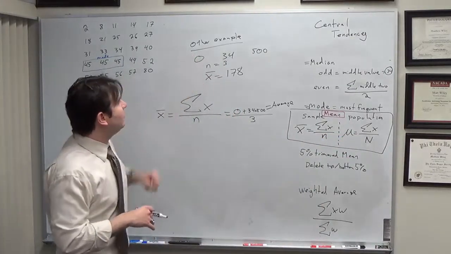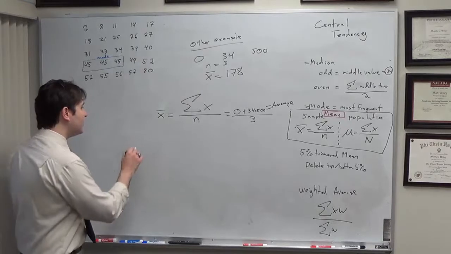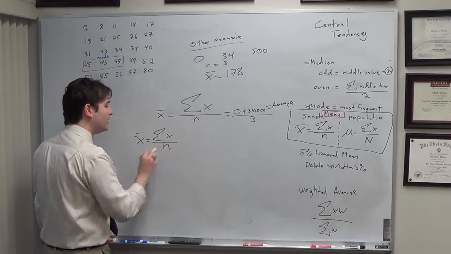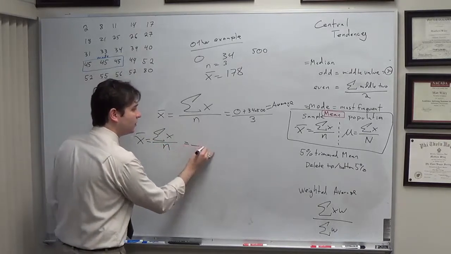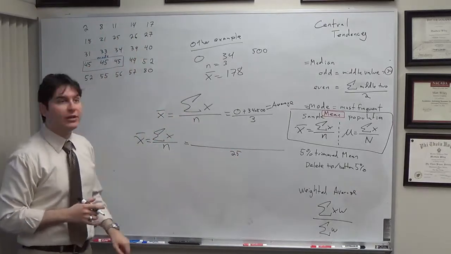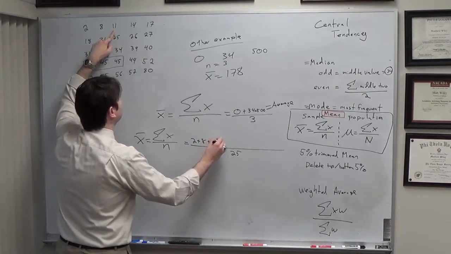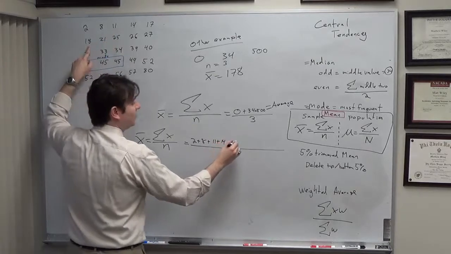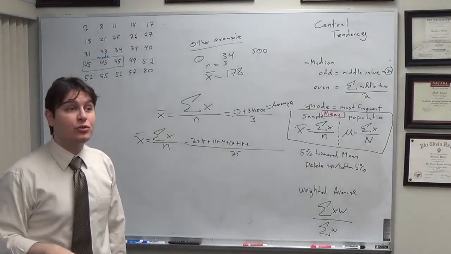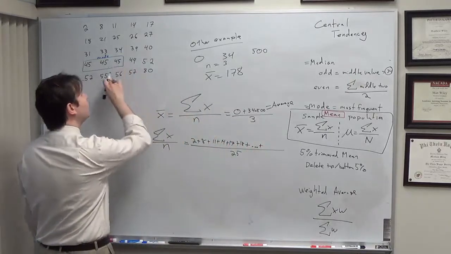Let's go ahead and stop looking at this teeny example for a second, and let's look at this bigger example. Same idea. We want to calculate x bar. We're going to add up all the x's and divide by the number of things here. There's 25 of these, so I'm going to divide by 25, and I start going. 2 plus 8 plus 11 plus 14 plus 17 plus 18 plus... This gets rather tiresome to write, so let me introduce you to another math symbol. Plus dot dot dot plus 80.